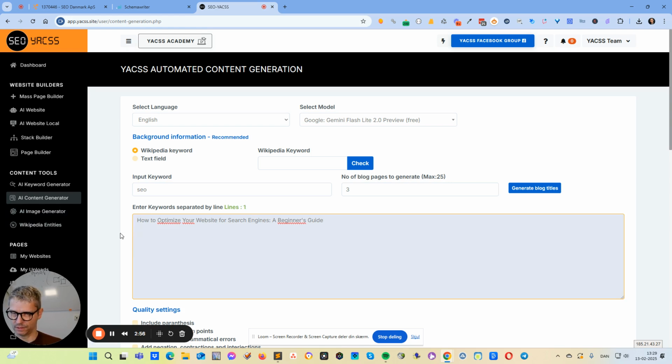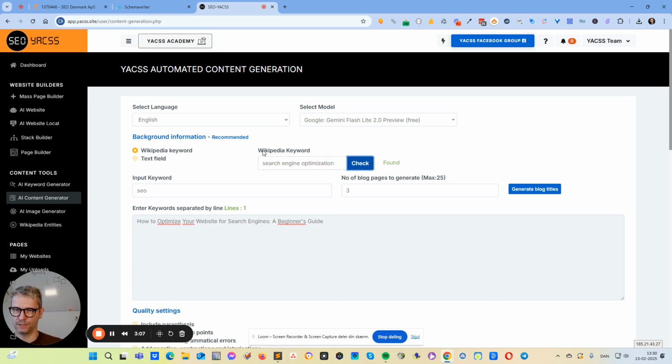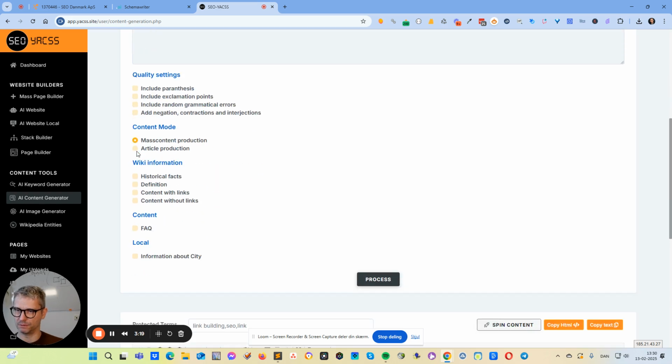I will use search engine optimization. The reason it's a good idea to use this Wikipedia keyword as a background is that we're using the Wikipedia API to use the information in this Wikipedia page as background information when creating the article. So it gives better articles, in my opinion.